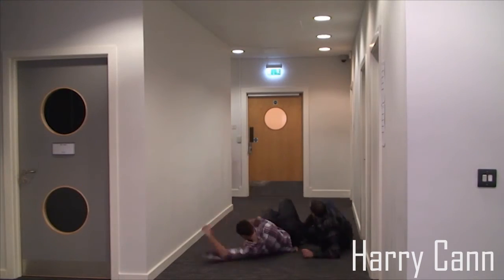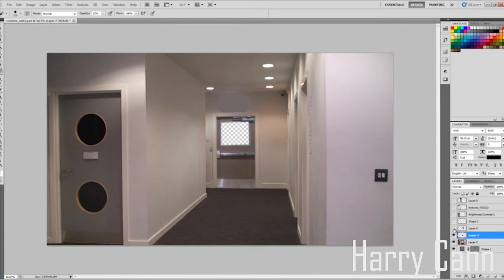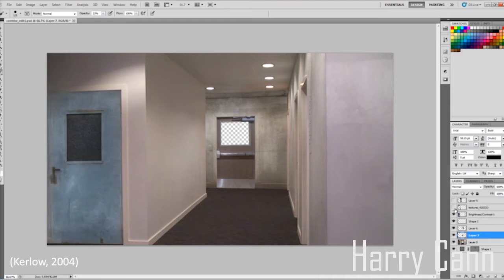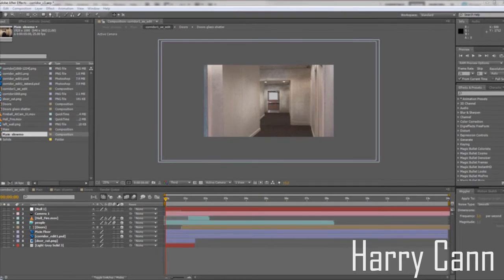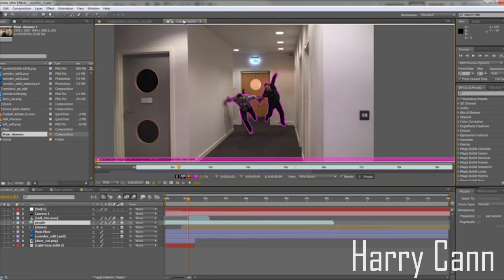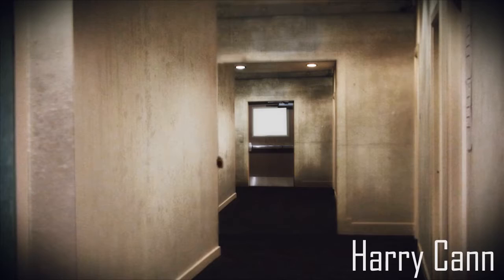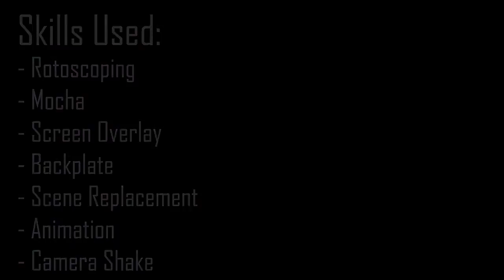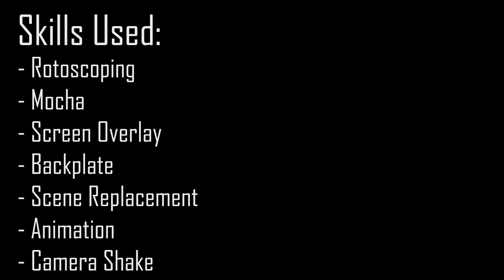The original footage for this scene was looking far too clean for the intended look. Instead of retaking the shot, the layers within the scene were broken up in Photoshop to form a backplate. The contents of the shot were then laid out along the Z-axis in After Effects to form a 3D space. The characters were roto-brushed out to allow for the new backplate. The main weakness of this scene is the door animation. It looks flat in places and the timing could be improved. The main strength of this scene is the set extension and the backplate. The scene has been completely transformed.